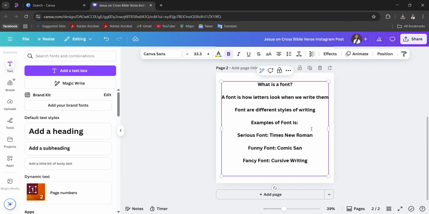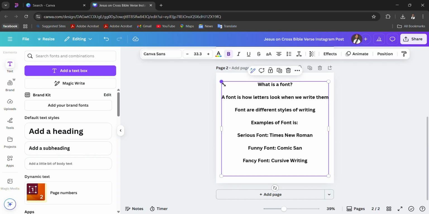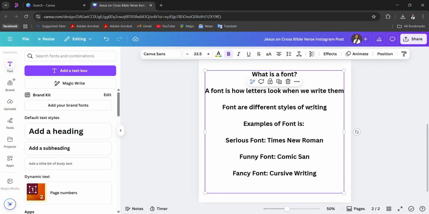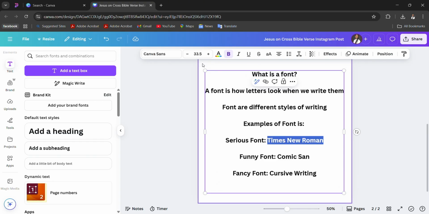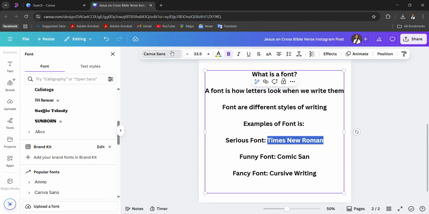Now watch this, guys. Just watch my explanation, okay? I'll increase this a bit, but I'm sure every one of you can see this. I'm going to click on Times New Roman, drag it, then come up here. This is where my font is. You can also see your font here, but this is where my font is, Canva Sans. Can you see that this feature here is where your font is?